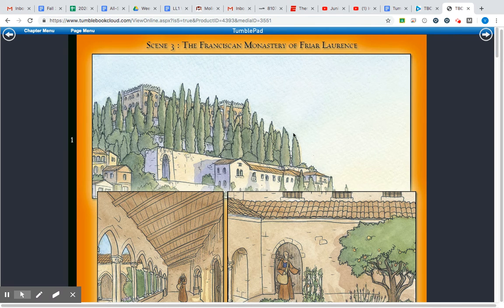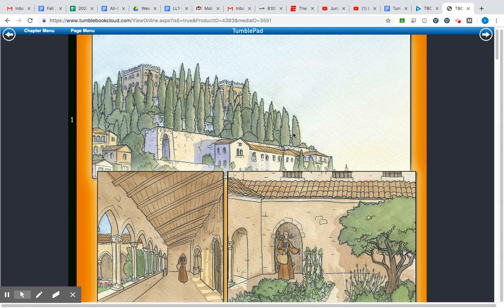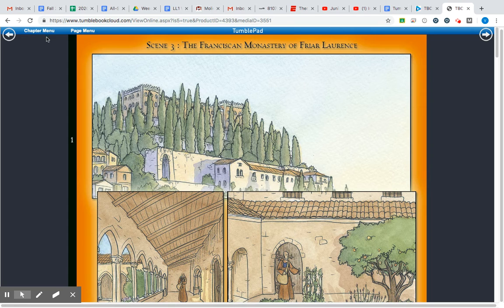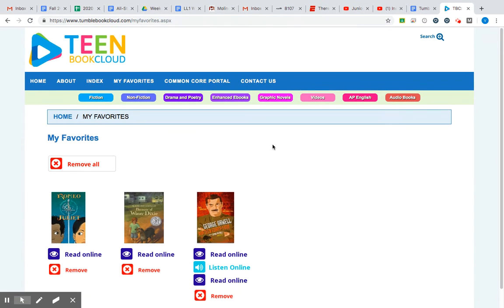So either way, you want to be writing down what you're reading, who wrote it, and what page you're on, or what scene, or whatever it may be, depending on what you're reading, so you can get back to where you were at when you start reading the next day. And once again, just close that tab, and you're back to square one, basically.